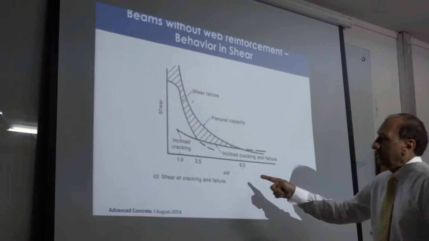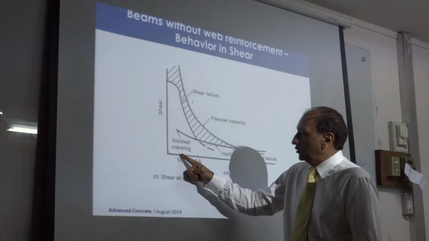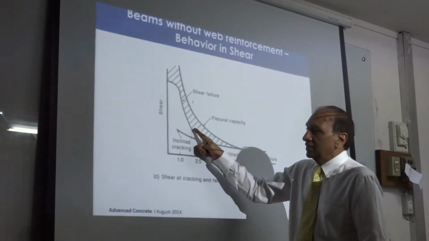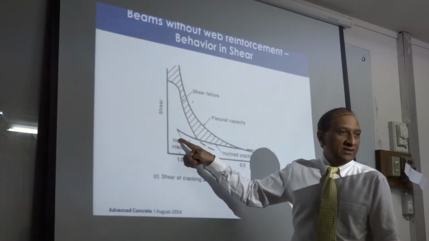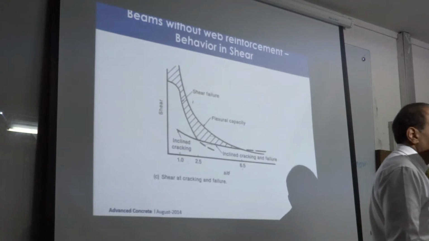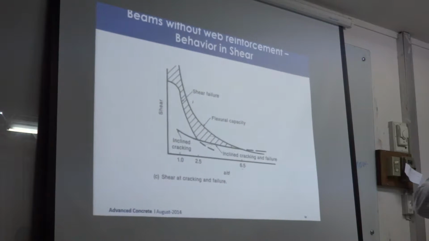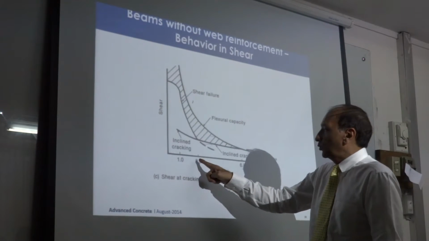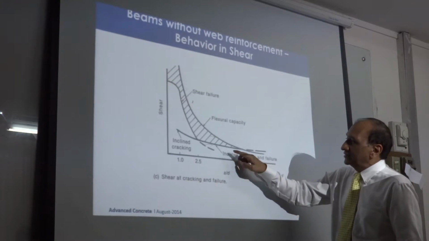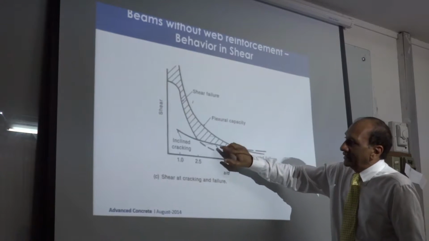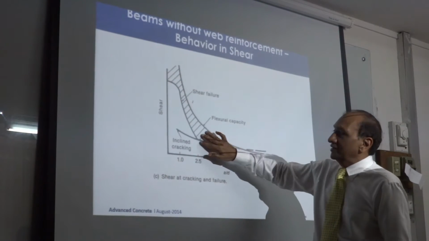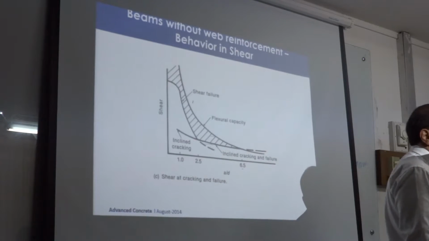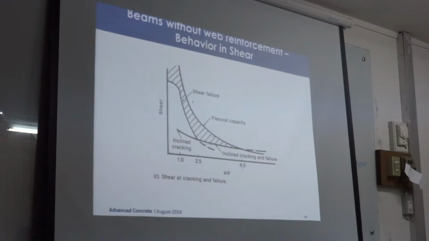When A over D is in this region, 1 or 1.5, this region is called disturbed region. Normally we have no problem with it. The shear disappears. When we have A over D equal to 1 or 2, shear problem disappears and it becomes a compression problem. We will see that. Okay? Shear becomes more in this region. Primarily, it's inclined, just very straight, pure bending, and this is a very complicated region where we have interaction between flexure and shear, quite heavy, right? Moment and shear, because of the angle of the principal stresses, is not 45 or horizontal, right?